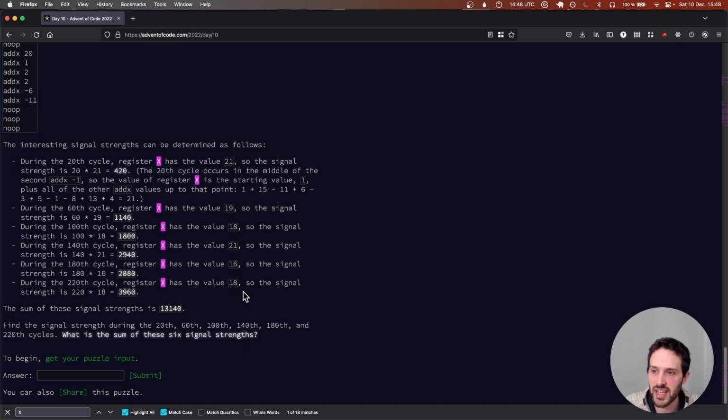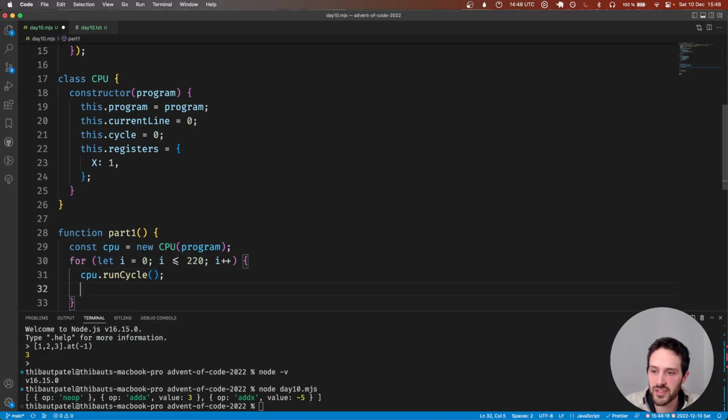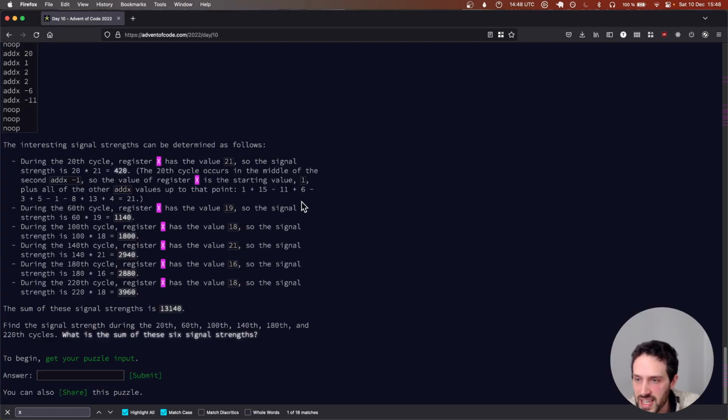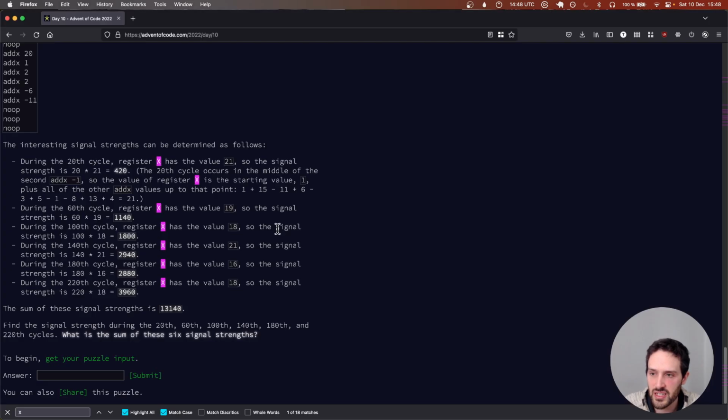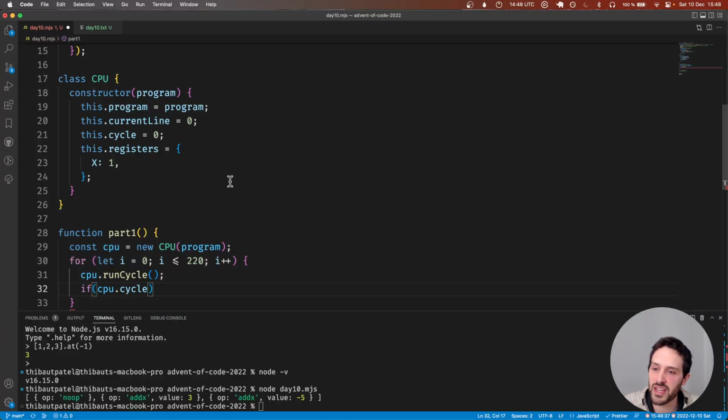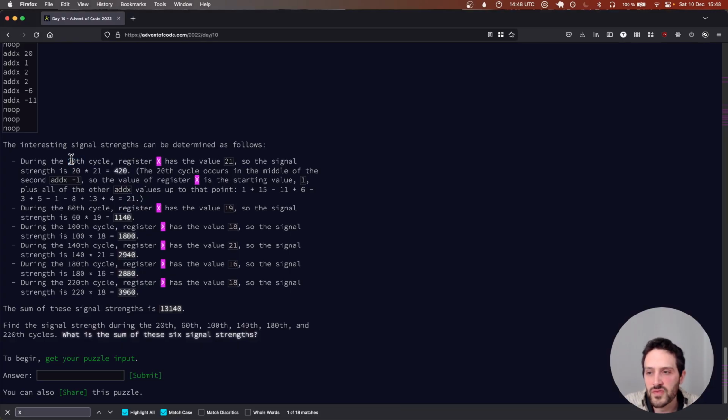Then we say if cpu.cycle is equal to 20, no, it should be 20 then 60, so there is a cycle of 40.